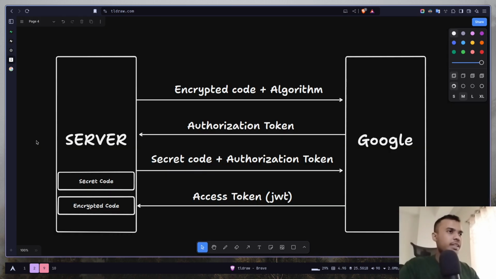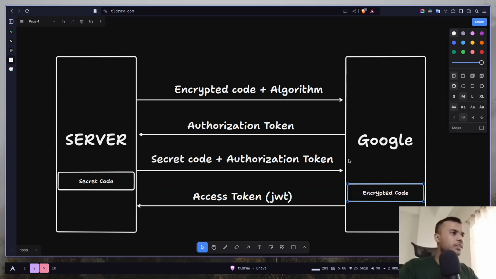So how does PKCE work? You have two entities. One is your own server, another one is the OAuth server, in this case the Google server. Your server first generates a random secret code and then encrypts it using some kind of algorithm. At first the server sends a request to the OAuth server, and that request includes this encrypted code.